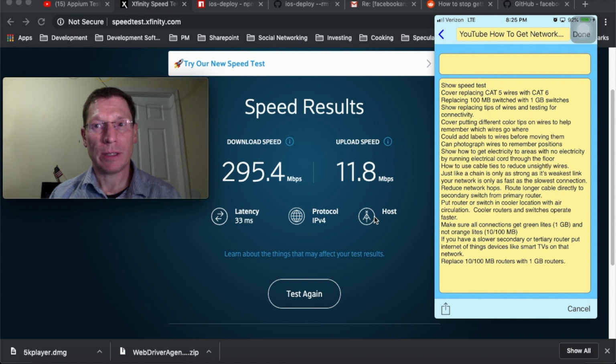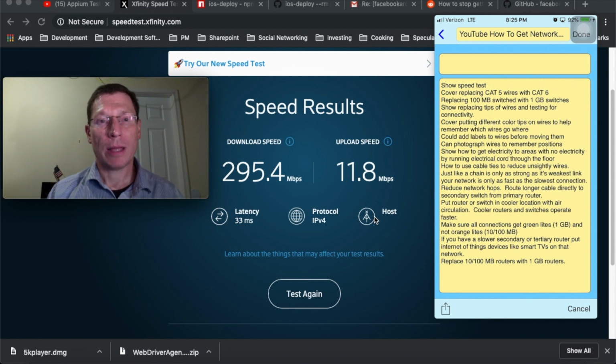The Xfinity speed test seems to exaggerate the numbers a little bit, but I'm sure that's because you're wired directly into their network, and those are the speeds you get going directly to Xfinity. But they're not the same as the ones you'll get if you run another speed test through Google or something.